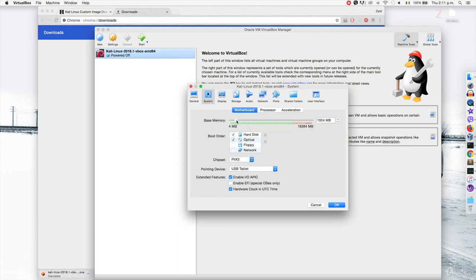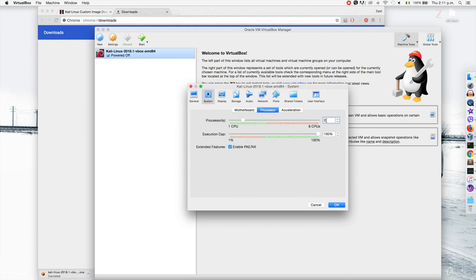I usually leave it at 2 because I have 16 gigs of RAM, but if you have less, 1 GB is enough for it. Also, if you come here to the processors, you'll see that by default, I have 2 processors assigned to it. Again, I have 8 CPUs, so 2 is not going to cause too much pressure on my computer. If you have less, 1 CPU is enough for Kali.